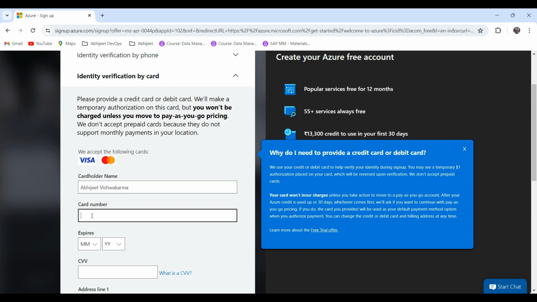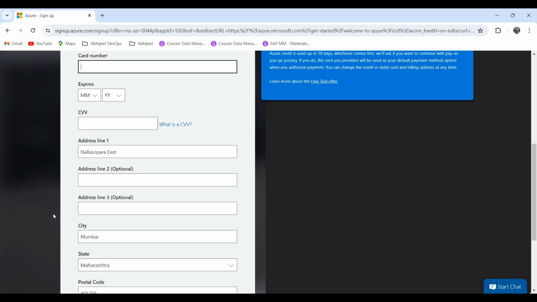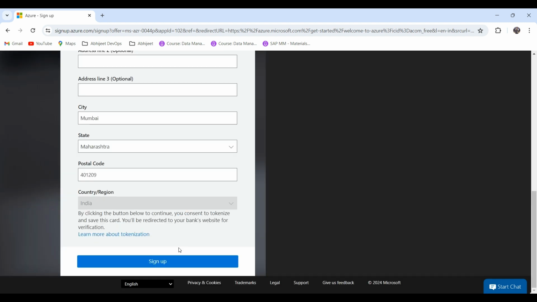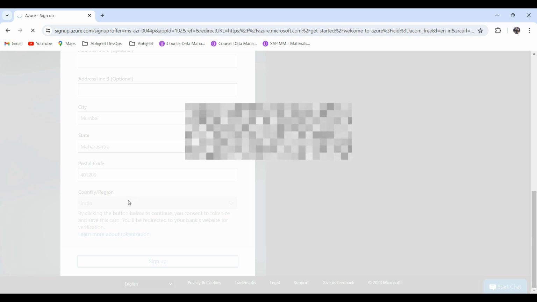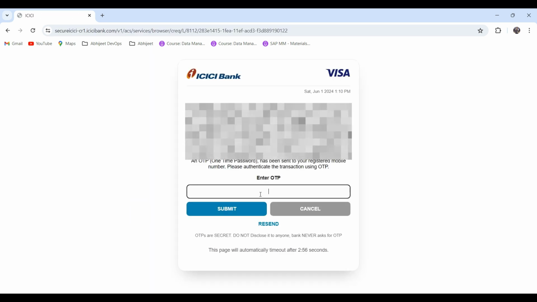Put in all the details: credit card number, then CVV, expiry, then address line. Fill up your details, click sign up. An amount of 2 rupees will be charged from your credit card, but it will get credited back to your account. So don't worry about that.